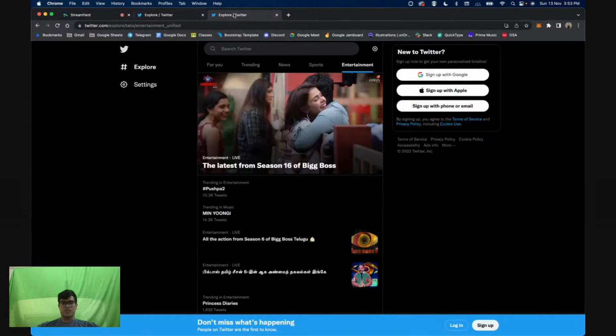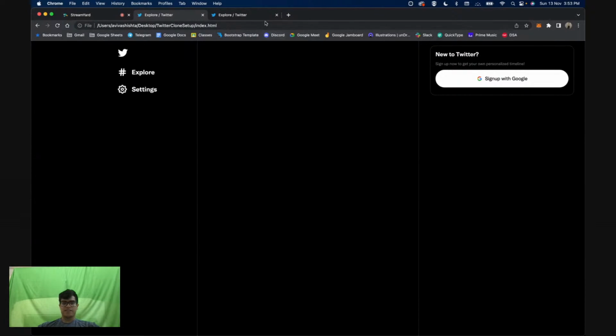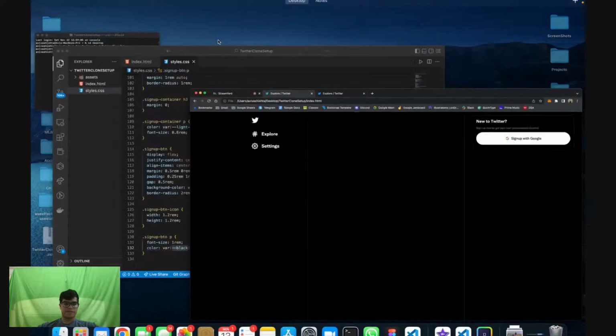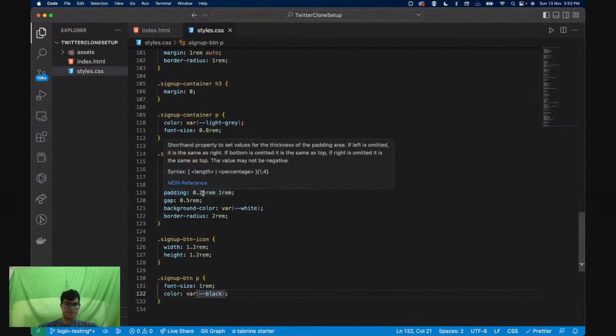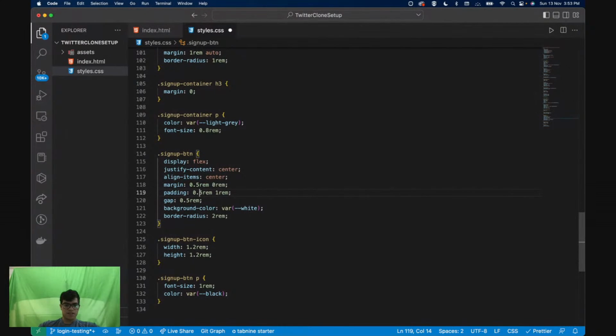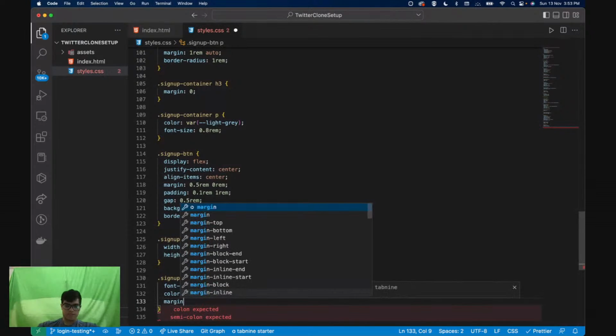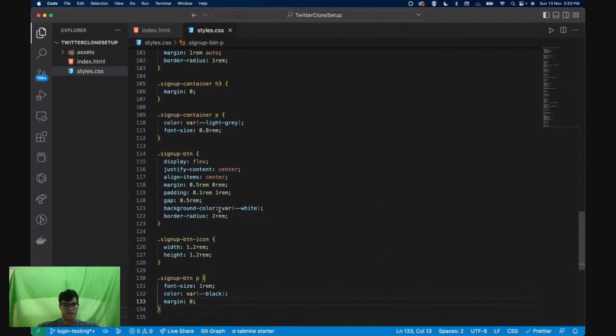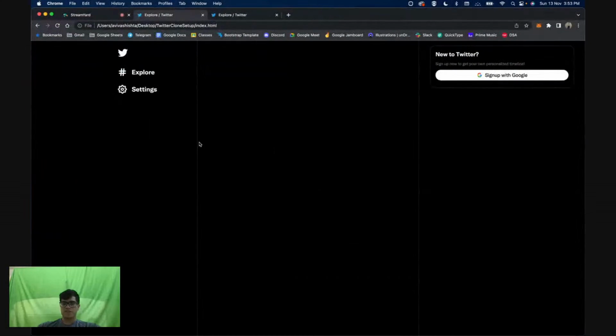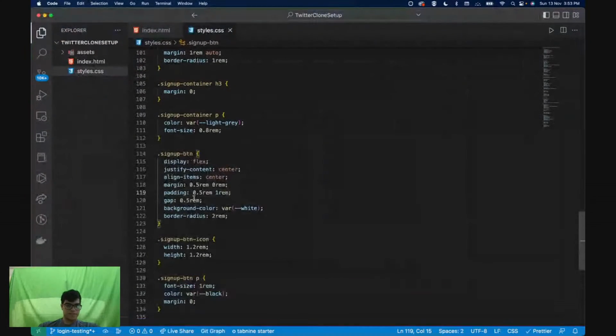Right, so this looks somewhat like the icon, but again, this is a little bigger. So let me go ahead and make the icon smaller, I guess. So 0.1, and I think I can get rid of the margin here. And instead of this, I'll let this be 0.5 itself. 0.5 is pretty less, so 0.75.